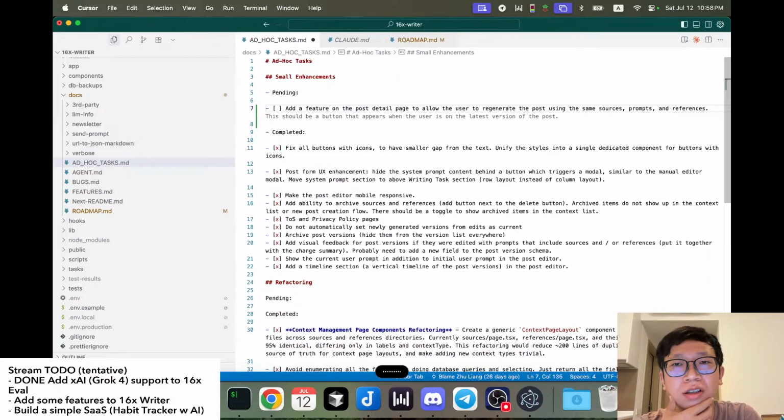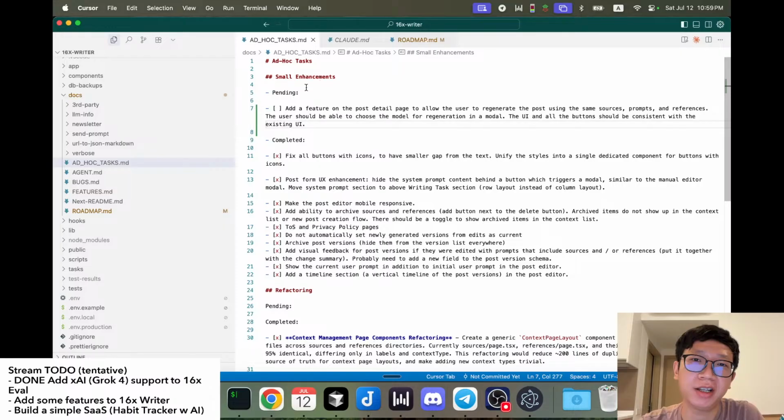Then the user should be able to choose the model for regeneration in a modal. The UI and all the buttons should be consistent with the existing UI.